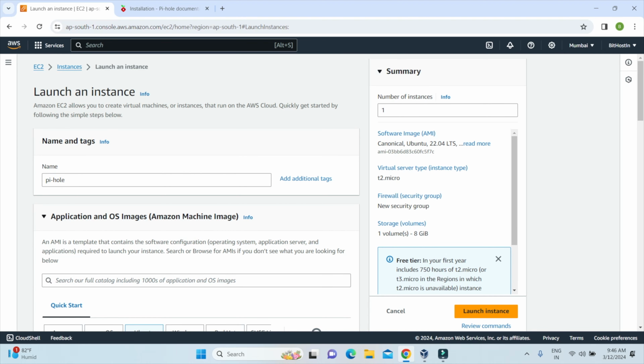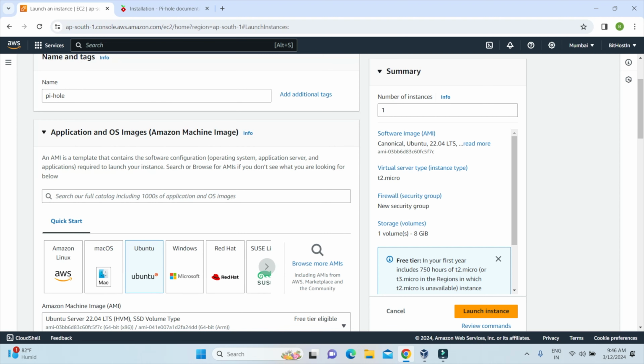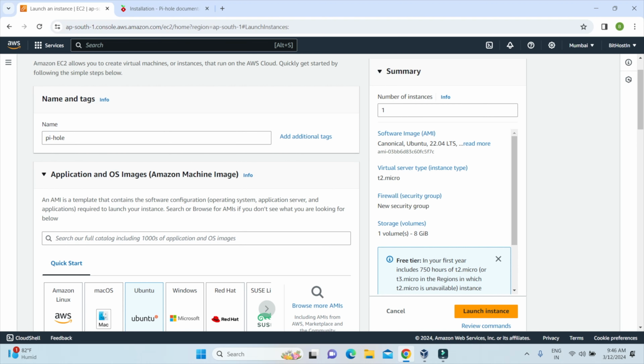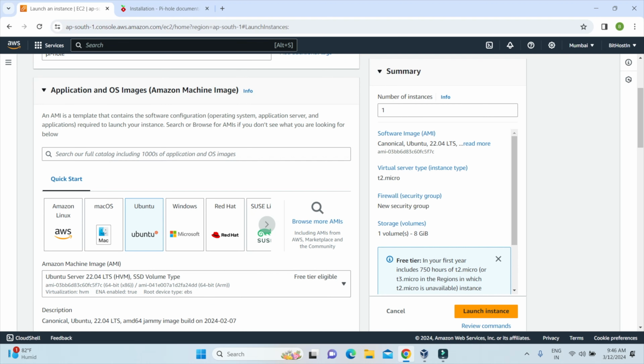I'm going to install Pi-hole on the EC2. Here, Pi-hole is used to stop the trackers and the ads in your home network, whatever network you are using. You can use this to protect yourself from being tracked, or from applications which are collecting data from your system or advertising on your system. You can stop those things through Pi-hole. This is an open source tool.